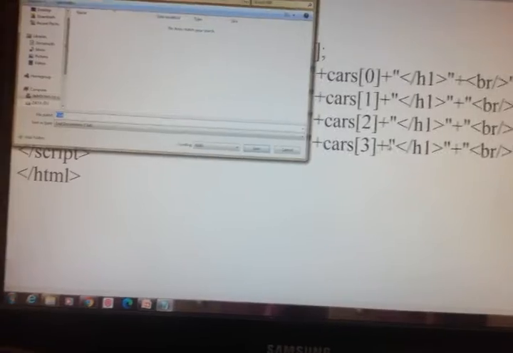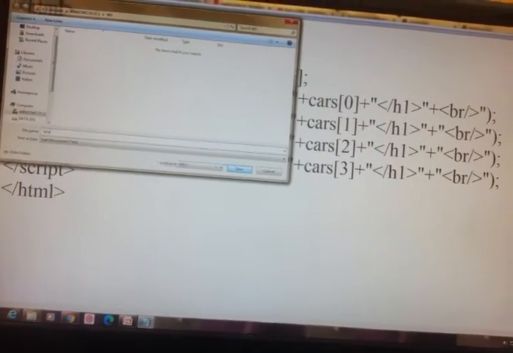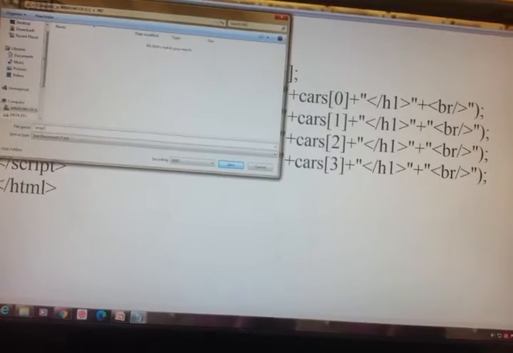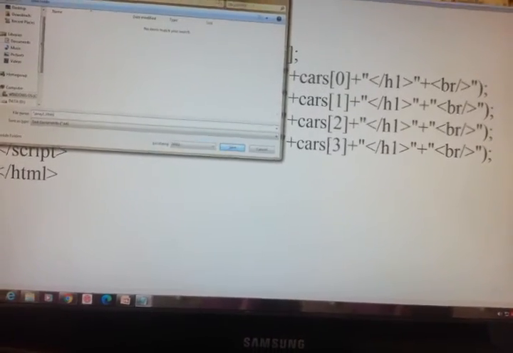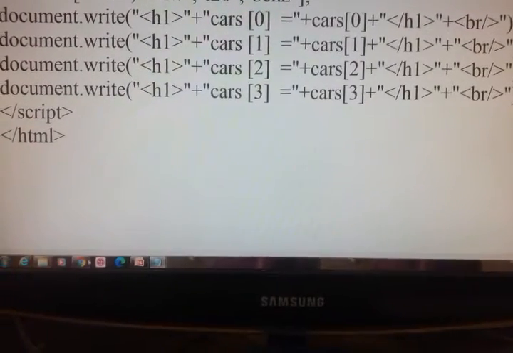So we'll just save the program as array1.html. We'll go to the browser and execute.